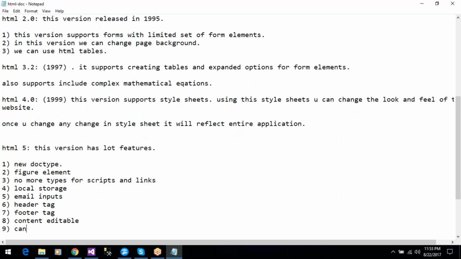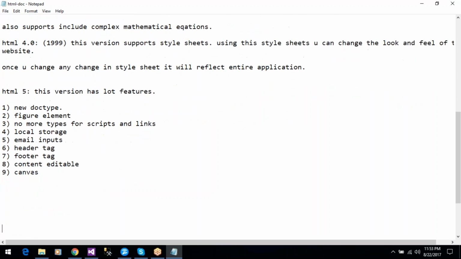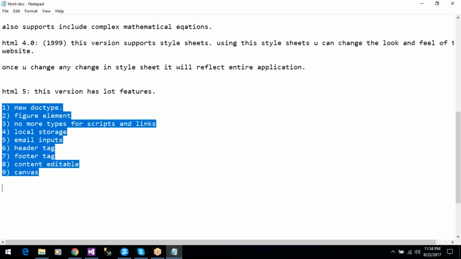Ninth one, canvas. Okay, so these are the main advantages of HTML5. The next step is, I will explain these features after completing the sample HTML form.